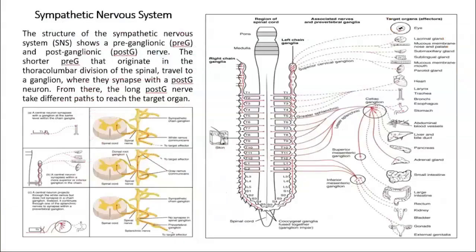The sympathetic nervous system starts in your thorax, in the lumbar area. Now, if you look at the thoracic area, you're going to see two fibers because we said that we have a synapse right here in the ganglion. The preganglionic is short and the postganglionic is long. But you will see that the postganglionic can actually take three different pathways. It can go to the top, it can go straight to the abdomen, or to the bottom.